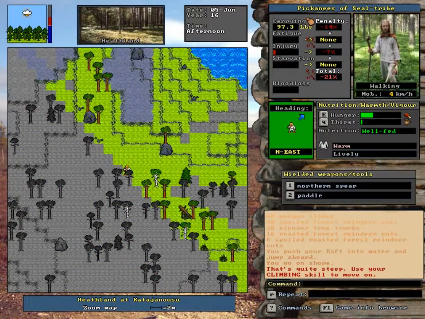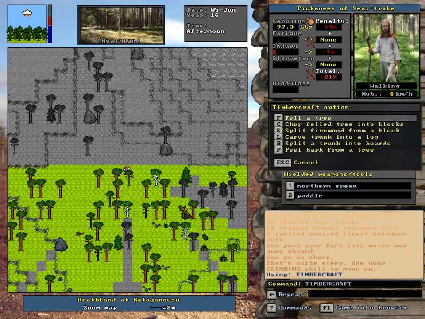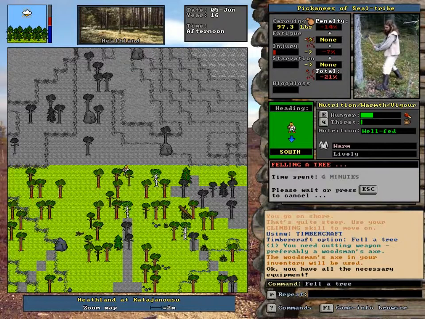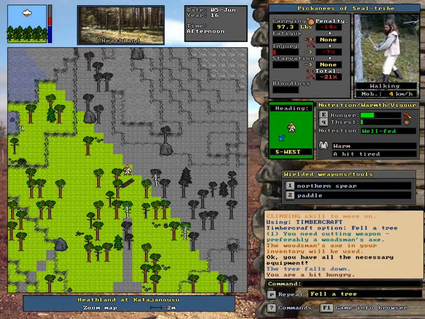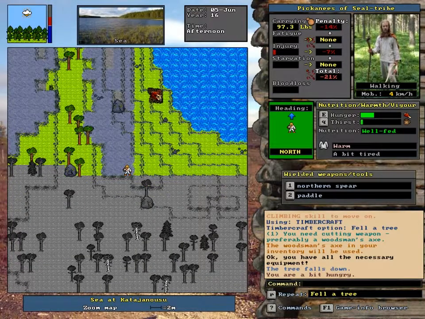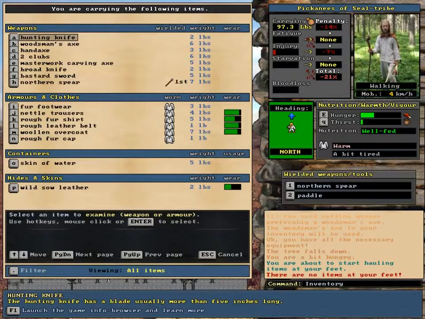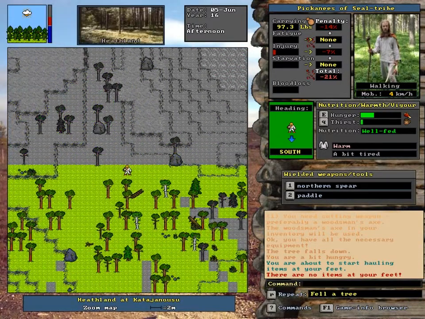But the first thing we're going to have to start doing is chopping up this area. So let's go ahead and get to work. Yes, indeed. I'm also, let's see, did I get a masterwork? Okay, I got a masterwork carving axe and I got a perfect shovel. Trying to remember if I had anything better than that. Am I carrying the woodsman's axe? I am. Okay, that's probably close enough then.